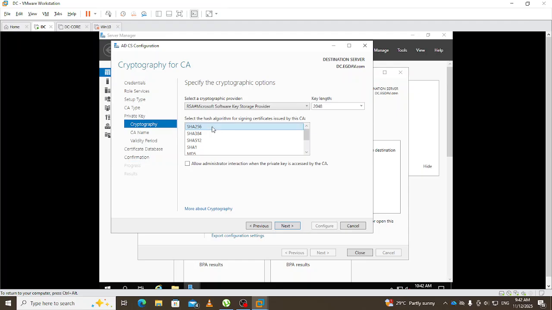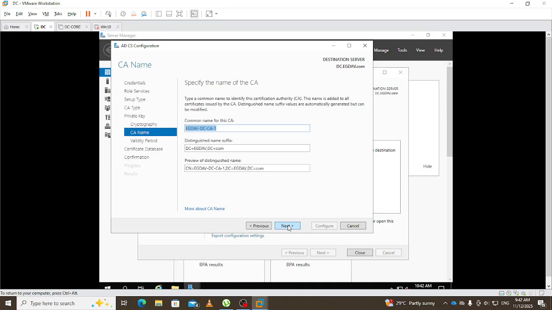The hash algorithm we'll be using is SHA256. Move by clicking on next.